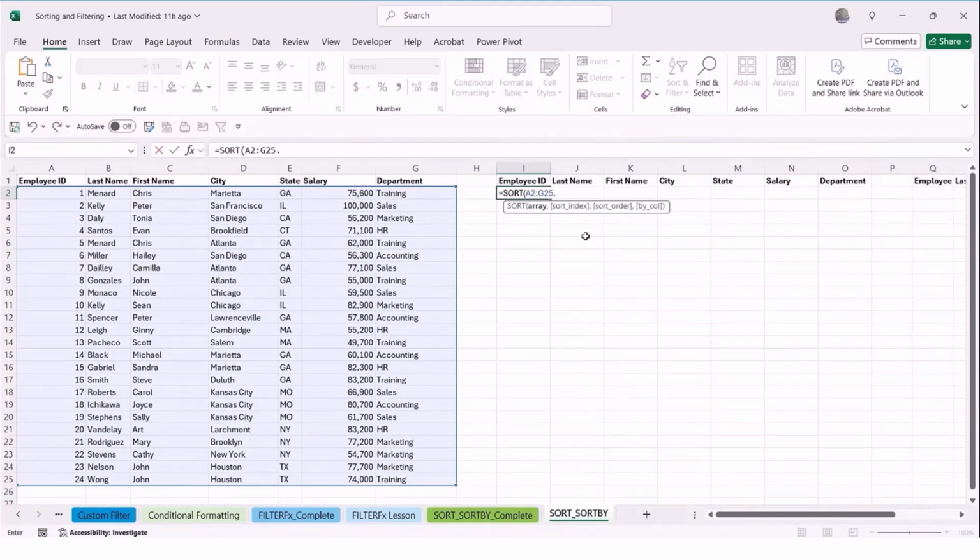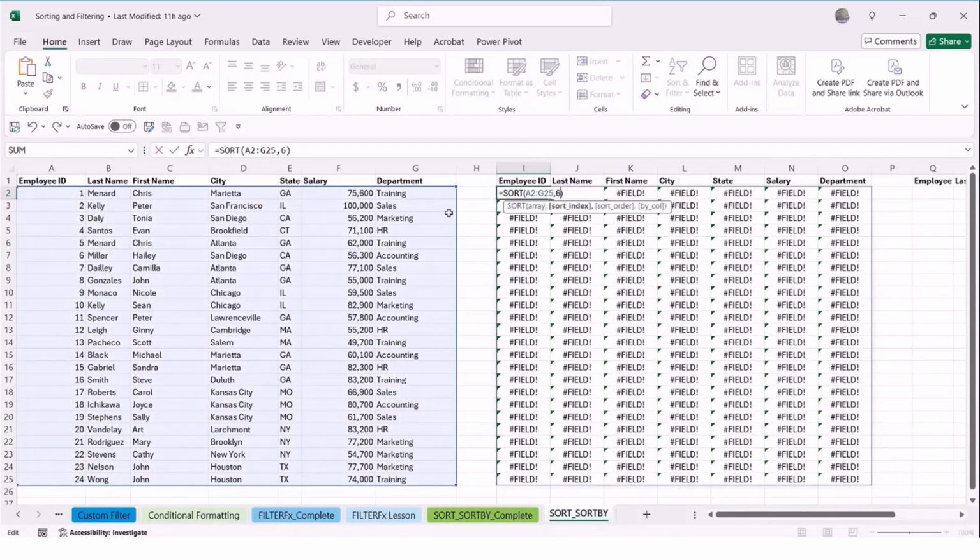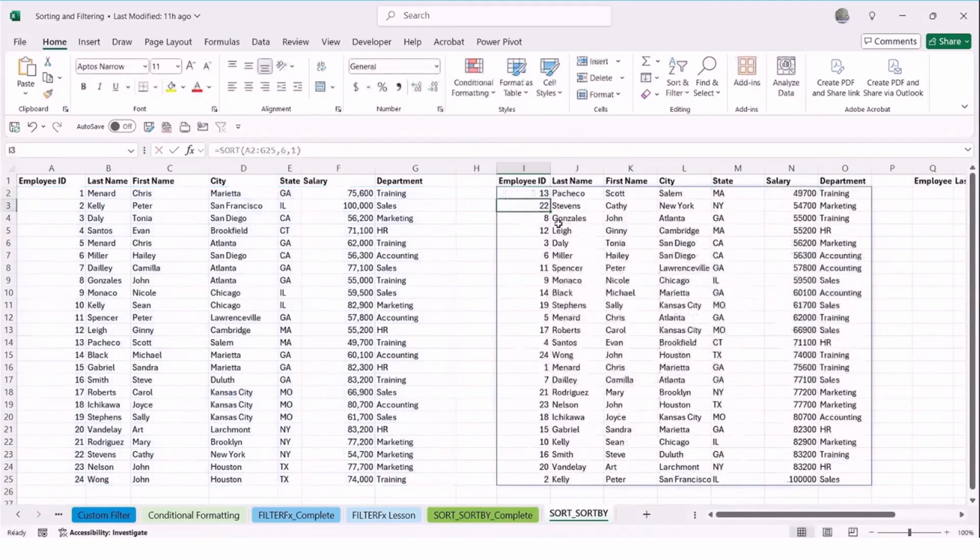So this is the part where we do it, again, kind of analog, where we're going to count. 1, 2, 3, 4, 5, 6 is salary, 7 is department. Okay, so let's just try them both. I'll say 7. Okay, and I'm going to say 1 for ascending, and then, oops, let's try 6. There we go. I think I put a period instead of a comma. So now we can see here, I've got my salary going from lowest to highest. You see how easy and nice that is. So many different ways to do this.